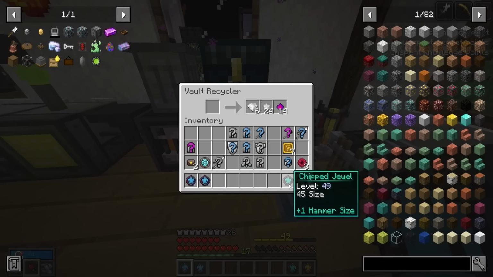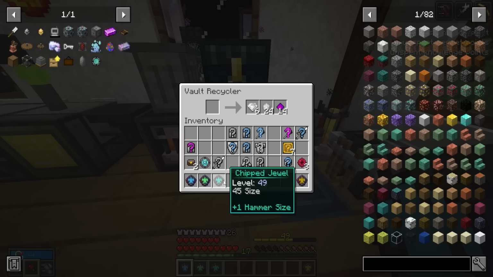I wish this jewel was a little bit smaller, but it's got that plus one hammer size. If we combine this with a hammer, it should be able to mine a 5x5 area, pretty good. And a gilded affinity, mediocre size, okay.